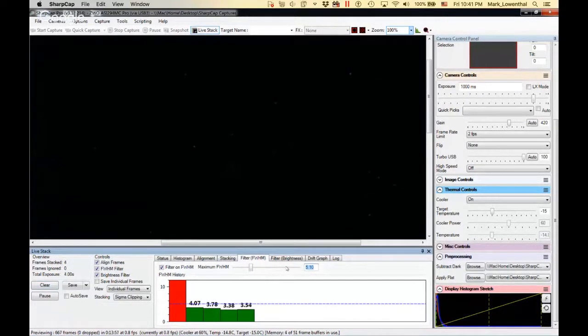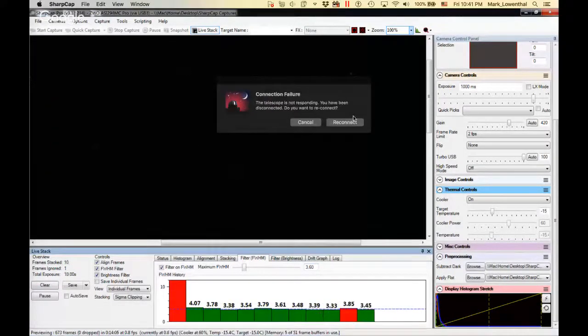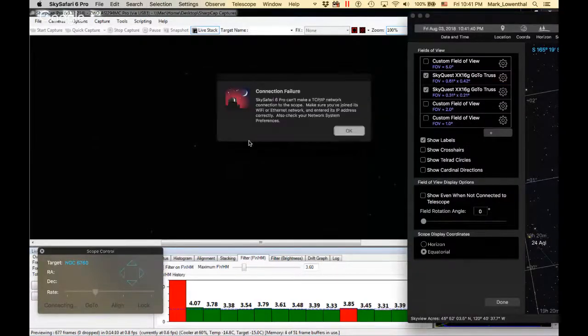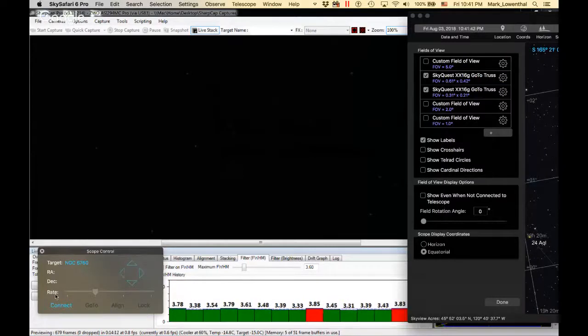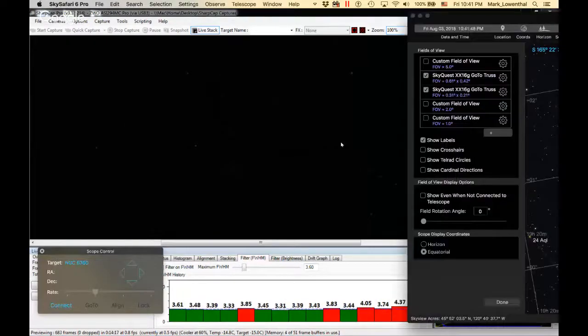And figure out this. Looks like the star sizes should be at least 3.6. Oh yeah, fine. Okay. Wow, bad karma.